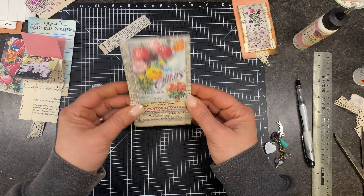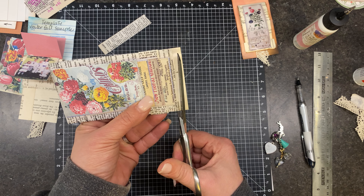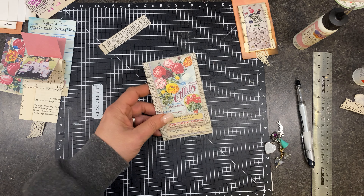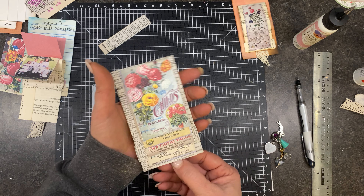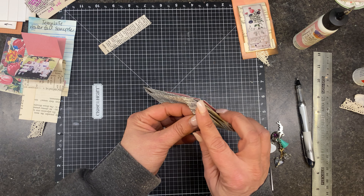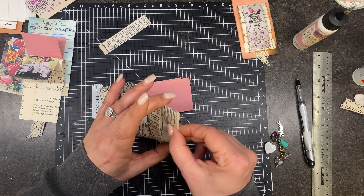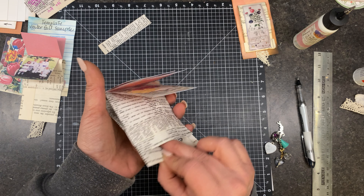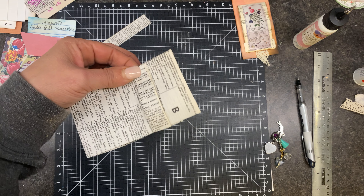Let's go ahead and cut this off so it's even. Then we need something to pull that back part, because the back part is the only part that's going to be moving. So now what we're going to do is pull this up a little bit. I should probably not have put on my pretties before I did this, but I only did three of them beforehand.